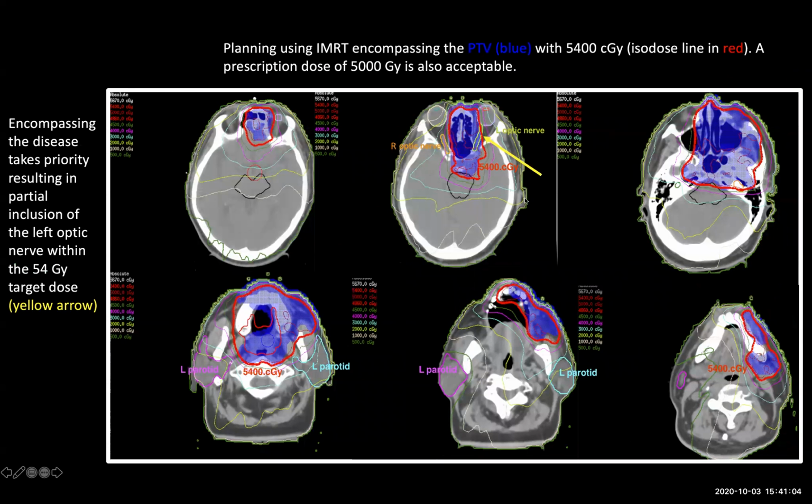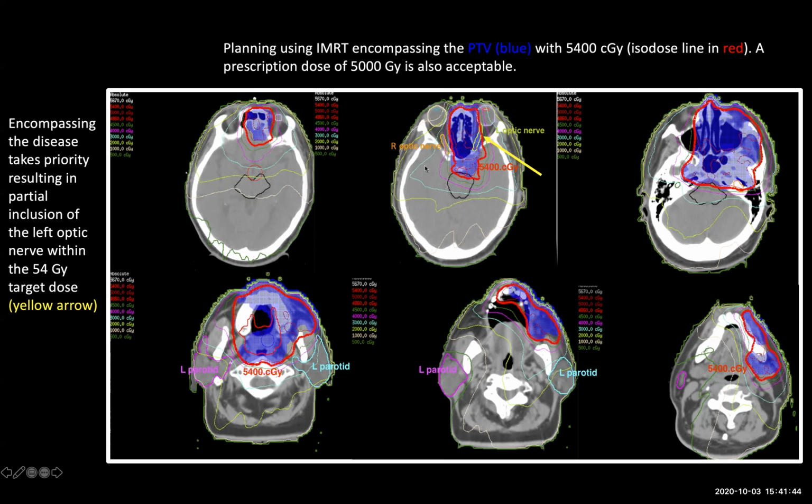When using the IMRT, we have to encompass the PTV with a good dose, more than 95%. You can see here that this area of the eye still got a higher dose. You can see that part of the oral cavity also got a higher dose. These are the discussions that we are going to have with the patient. Sometimes we also suggest to them that we're going to put an NG tube to ensure that over the 6 weeks that this treatment would span, they would be well nourished and they would not lose weight.